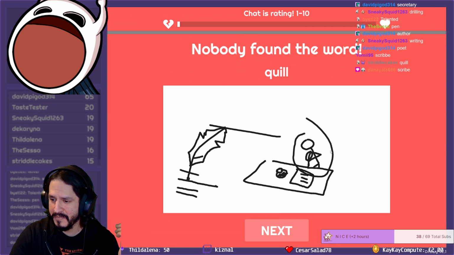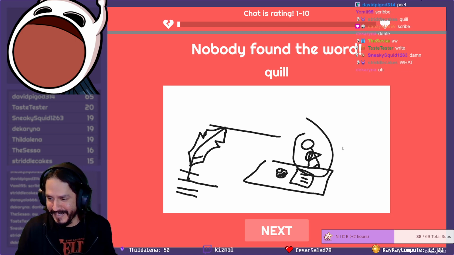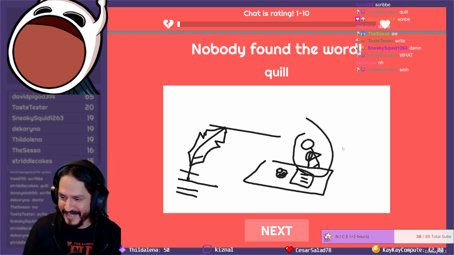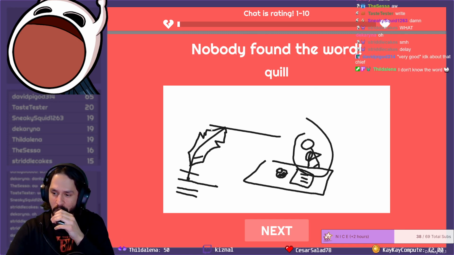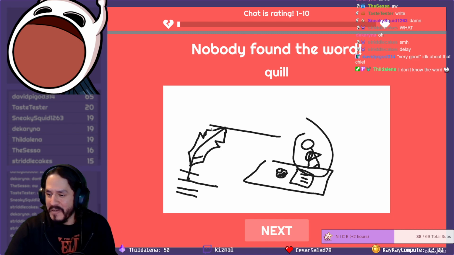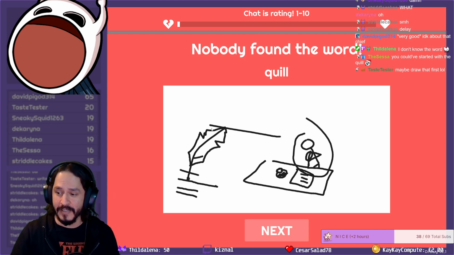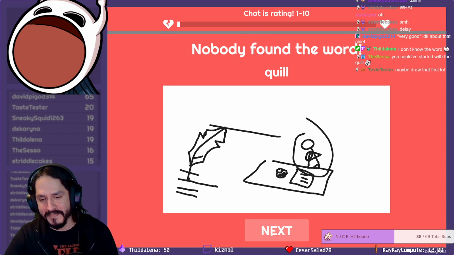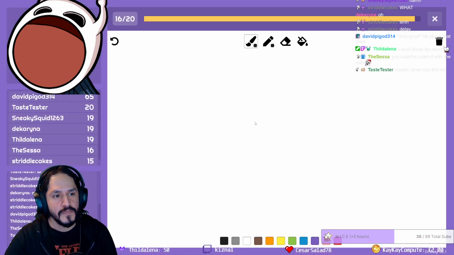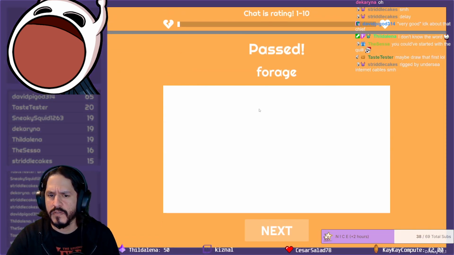It's a quill. It's a very good quill. Come on, Chad, give me some credit. It's real. You said quill. Take my head. Ah, because you got late. Okay. It's an excellent quill. It's not very good. It's excellent. I agree, David. You're absolutely right. Maybe draw that first. No, I had to give you the zoom. No. I don't know what this is. What is this?